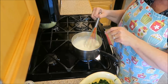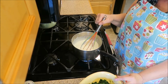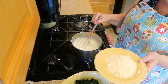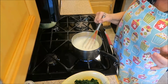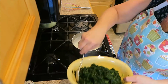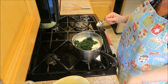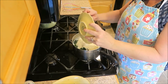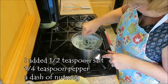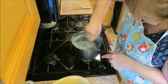And to this mixture, and all that's in here right now is flour and milk, we are going to add our spinach and half a cup of our Parmesan cheese, salt and pepper, and a dash of nutmeg. I'm going to turn this way down so that it doesn't burn, and just add the spinach here and the Parmesan cheese, half a cup only, and we are going to stir this up, and then we are going to be ready to assemble our lasagna.